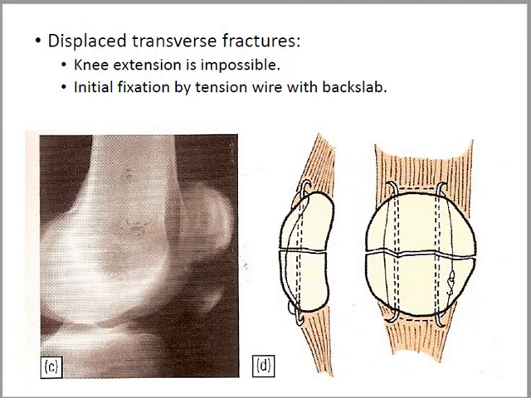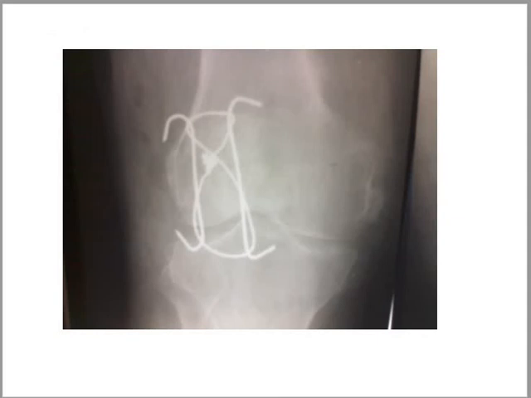Why do you need tension? You need this tension because this bone is under strong pull from the quadriceps muscle. We said it is a giant muscle, the quadriceps muscle, so there is a strong pull on it, and we must do fixation under tension. So we place, as you see in the picture, 2 K wires, then tie them with a stainless steel wire and tighten it to create tension. Next slide. See, this is another example of a fractured patella that was fixed by multiple K wires and a figure of 8 tension wire, and the reduction is very good.